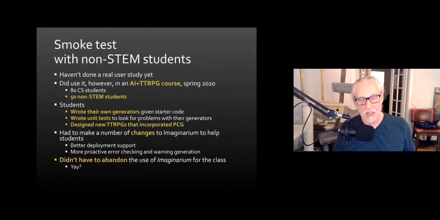As a kind of initial pre-test, we haven't done a full user study yet, but just to see if it was even plausible to use it in a class, we taught a class last spring on AI and tabletop RPGs, and it did have a bunch of students in it who were theater majors, creative writing majors, music majors, and so on. And all of those students did write their own generators, wrote unit tests for them, worked in groups to design games that integrated PCG into them, things like that.